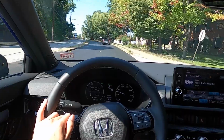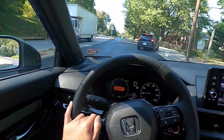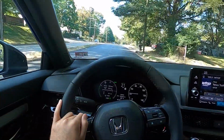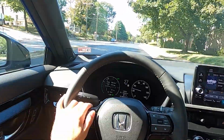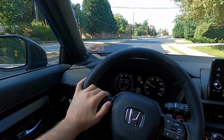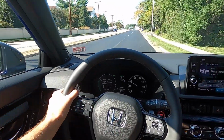But this is also a vehicle that's going to look really good, and it's going to get you where you need to be efficiently. Fuel economy on this is great. But again, the power isn't necessarily all there, but it's got more than enough power. Like right now, I'm just accelerating, and it's getting me to the speed that I want to go without me having to really get on the accelerator.